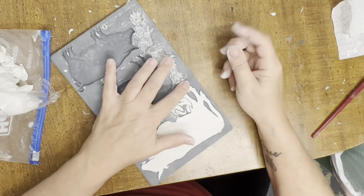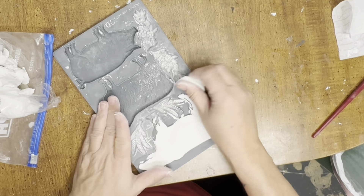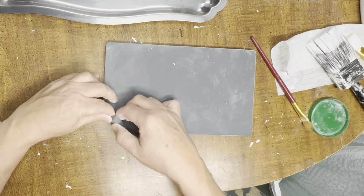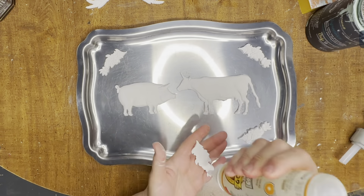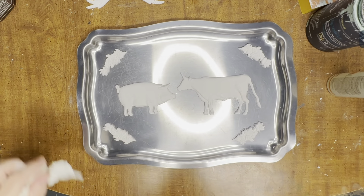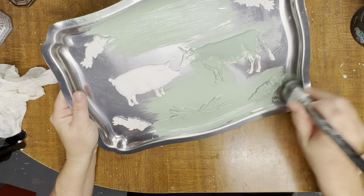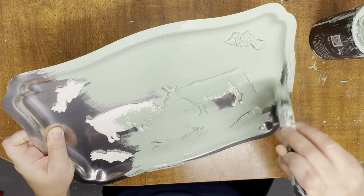So I did the cow and the pig, and I went ahead and did some of the flowers and the wheat — just one of everything, or actually four of the flowers. Once the molds have set up just a little bit, I'm going to glue them on. Actually, I let the molds sit overnight because I ran out of time. I'm going to glue them on using some Gorilla Glue, and also use a dab of hot glue for an instant hold so I don't have to wait as long to paint. I put all the flowers on the edges to get everything glued on. I did not wait long enough for the tail to dry, so I had to glue it back on and give it a little bit of extra time before painting.